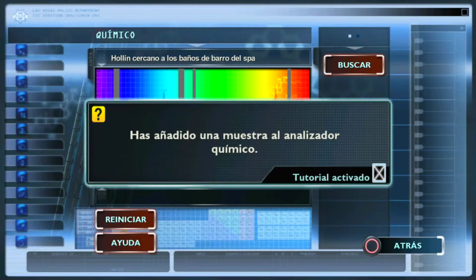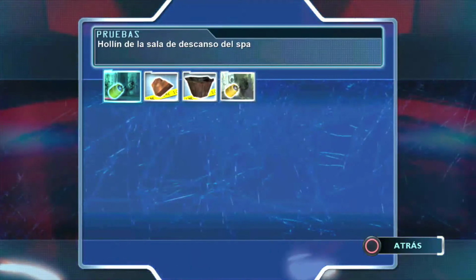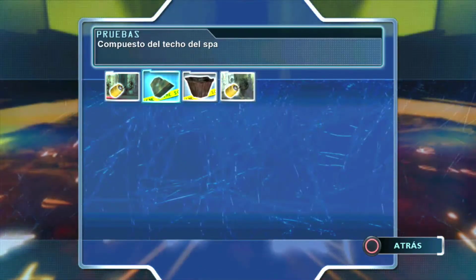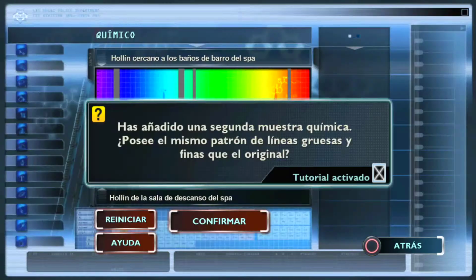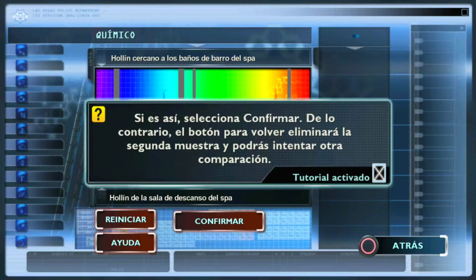You've added a sample to the chemical analyzer. You've added a second chemical sample. Does it contain the same pattern of thick and thin lines as the original?